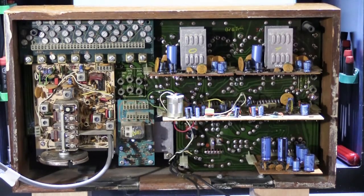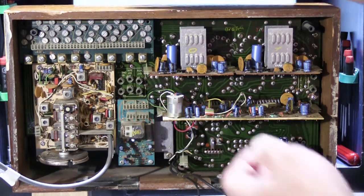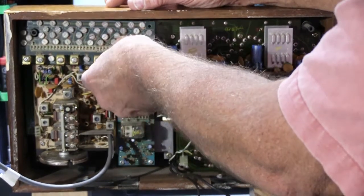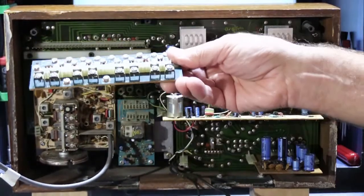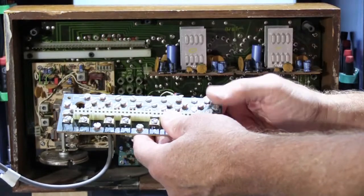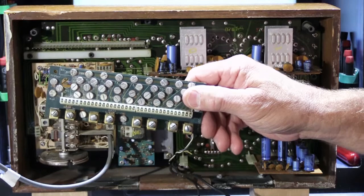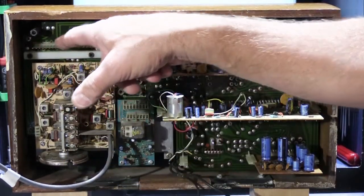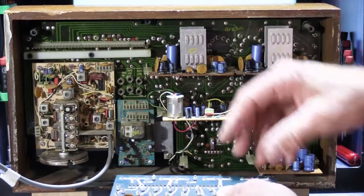And if at some point the unit needs to be serviced, the idea of having to unwire all 80 wires to take the thing out of the wall would not be a fun project. So the way they designed it is, this board actually unplugs, and if you do it carefully, it comes away, and what you can imagine is all of your 80 wires are still connected, and this stays at the customer's house, and then when the unit's returned, it has the same pin connectors here, and it simply plugs back in.